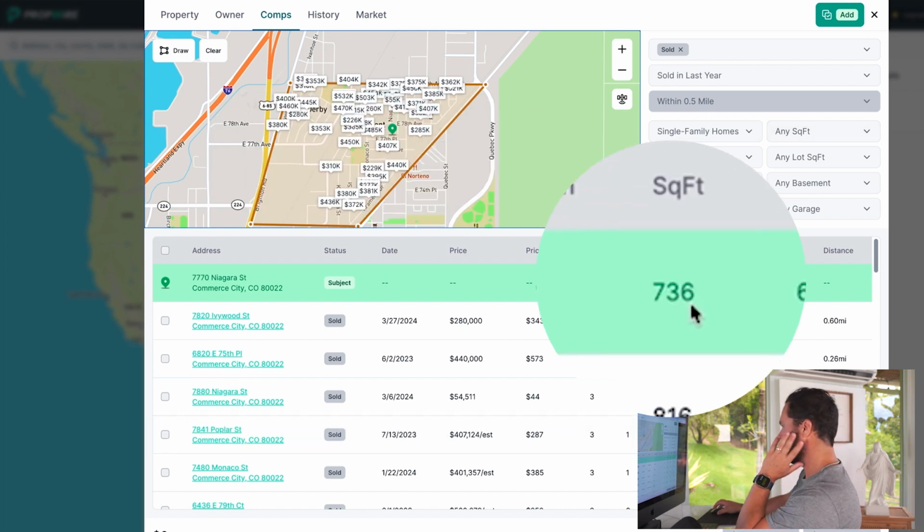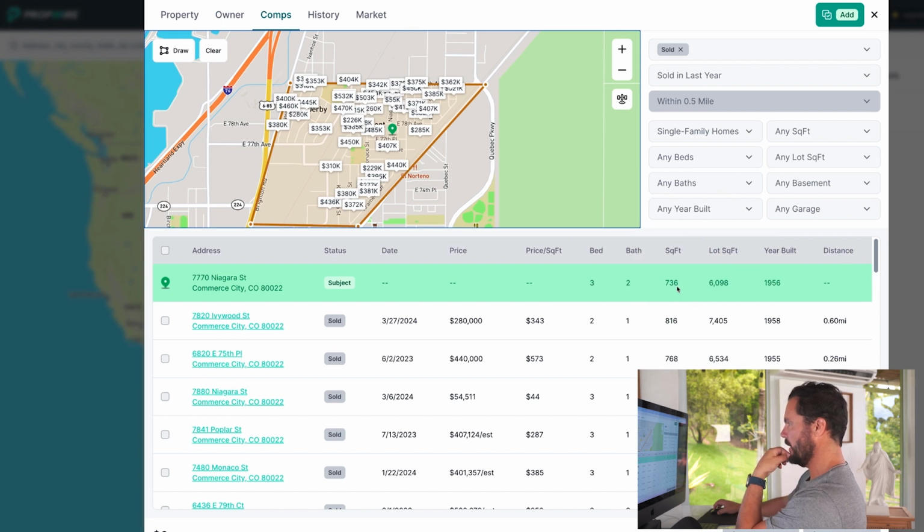And this is saying that we're 736 square feet. So we're kind of a smaller home here. And yeah, I'm not sure what else is going on there because that's pretty small for a 3-bedroom. Whenever I see like 730 square feet and they're calling it a 3-bedroom, first question I ask is, okay, is it on a basement? Are they counting some square footage down there? Is there a loft or something going on? Because it's really hard to get 3 bedrooms in 736 square feet. They would have to be tiny bedrooms. And a second bathroom too. So that's really got me wondering, how are they getting 3 bedrooms and 2 baths?